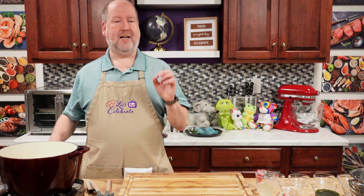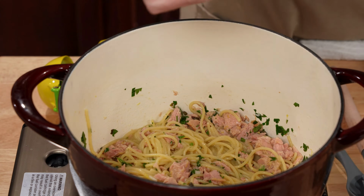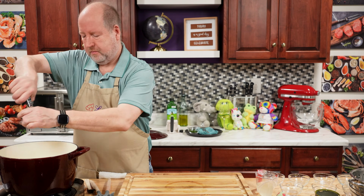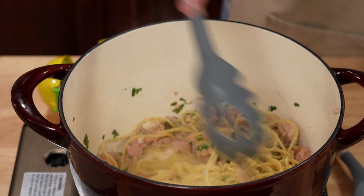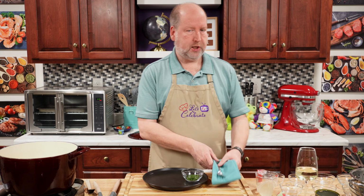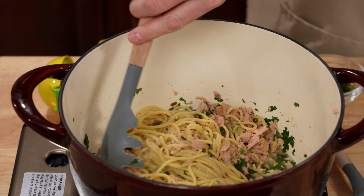I'm going to give this just a tiny bit of salt and pepper. Just the tiniest bit of salt, but more pepper. One more toss. And guess what? This is ready to eat. I'm just going to make myself a little plate right now. So let's serve this up.